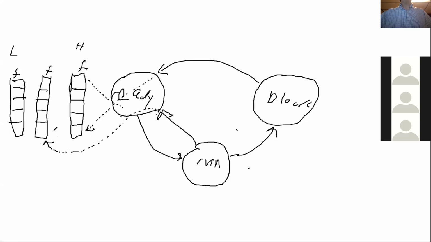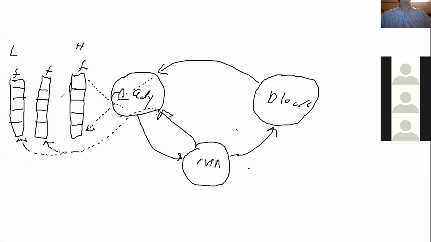In fact, what you'll do is go into whichever queue is lower than the one you came out of. For example, if you went from this queue to running and then lost your time quantum, you'd go to the next lower queue. Then if you were in this queue, went to running, and used up your time quantum, you'd go into the next lower queue, the one lower than the one you were in before.